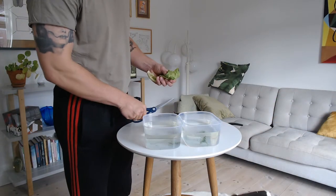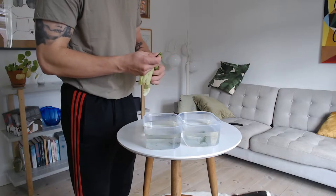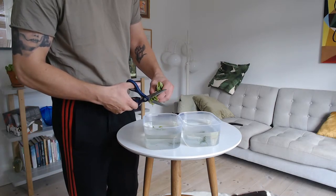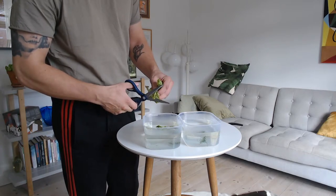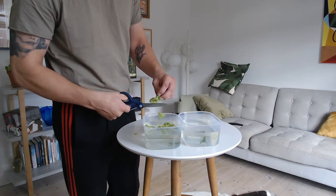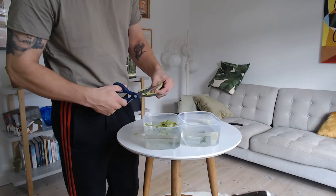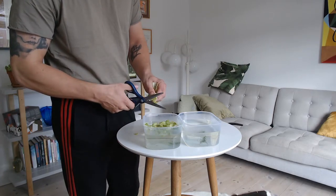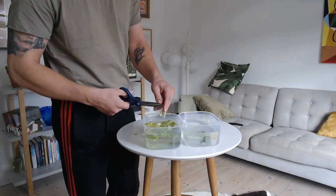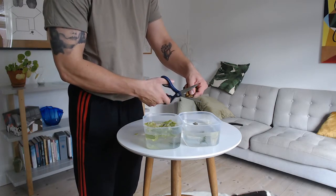Making your infusoria culture is super easy. I filled two tubs with aquarium water — if you don't have aquarium water, you can use demineralized water as well. In these two tubs I'm cutting up some old lettuce from my fridge that no longer looks good. If the lettuce is fresh, just boil it for five to ten minutes. If you don't have lettuce but have other greens like kale or spinach, go ahead and use those — the result will be the same, though spinach can get quite smelly while the culture grows.